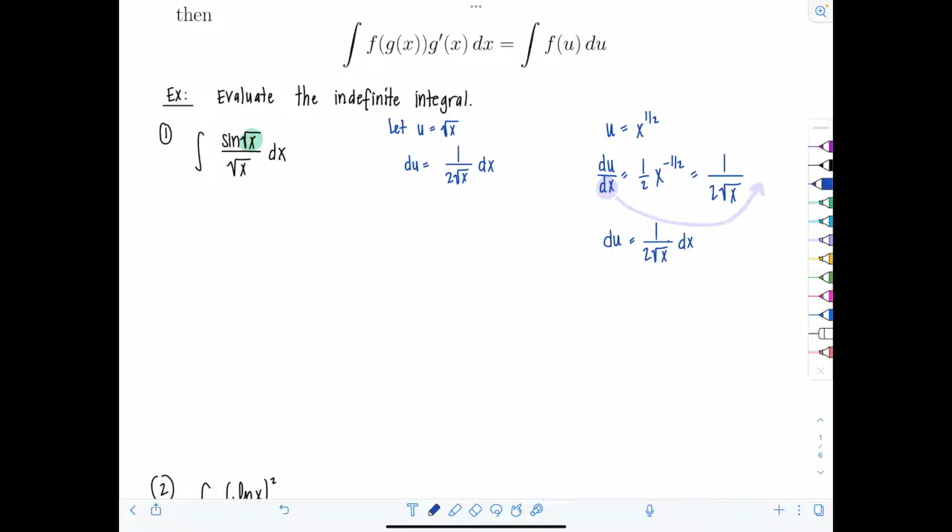Okay, perfect. So I'm looking, and I always like to draw this little kidney bean here in the original integral. I have dx over rad x. And then look now at what you have for du, and you want this right-hand side to match the kidney bean. Well, it almost matches. There's just this extra 2 here, pesky little thing. So I'm going to multiply both sides by 2. And now I have 2 du is equal to 1 over rad x dx. All right, now things are perfect because I have dx over rad x, which matches what's inside my kidney bean.